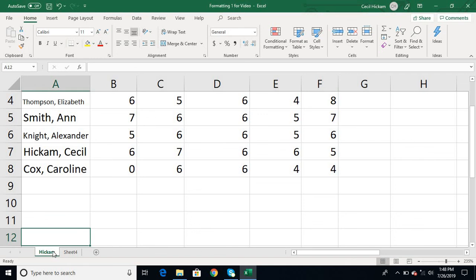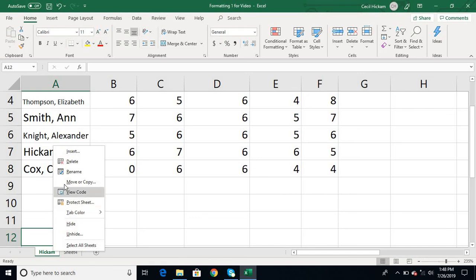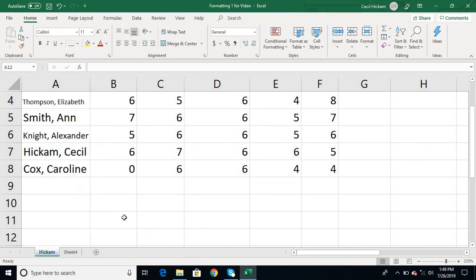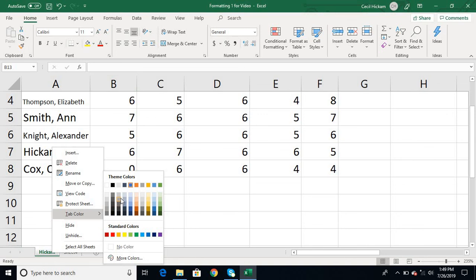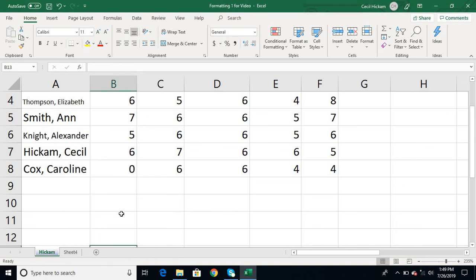If I want to color it, I can again right-click and give it a little color. Tab color, let's give it a nice blue. And so now you have your tab color. That was not as pretty as I had wanted.